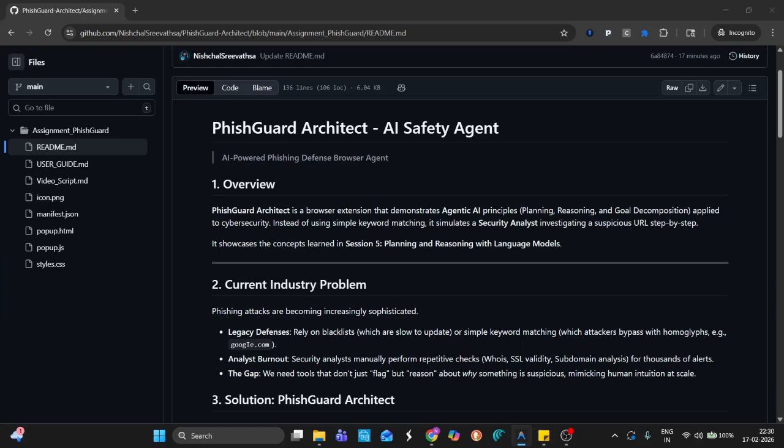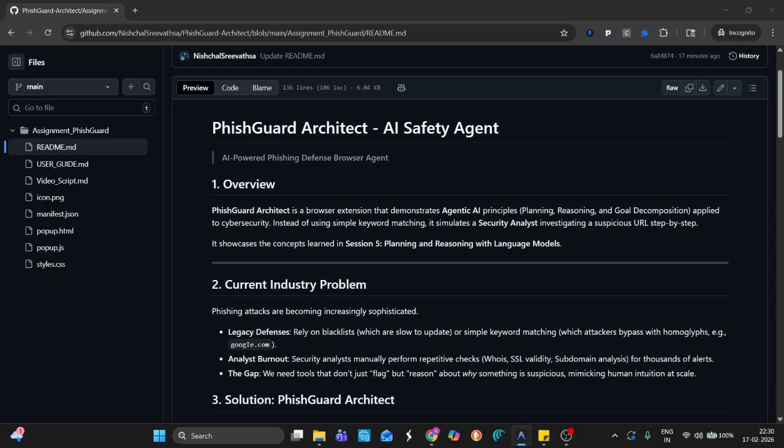The current industry problem is that phishing defense relies heavily on static blacklists or simple keyword matching. Hackers bypass these easily using homoglyphs, which means using hidden characters that look like real letters, for example, google.com typed as googie.com.